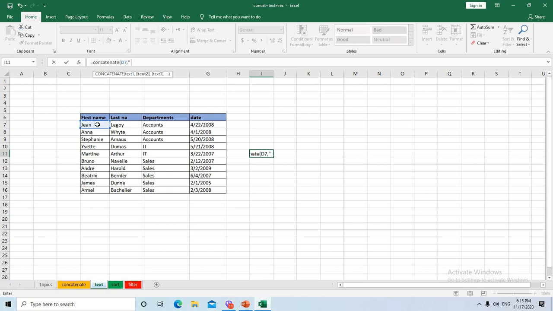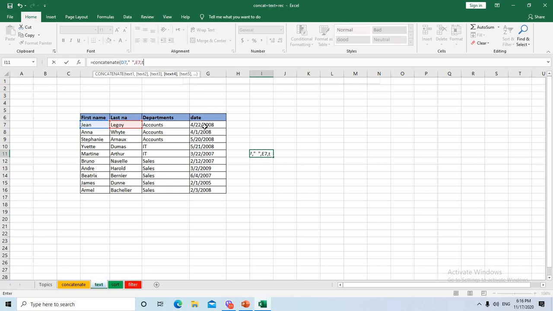This is my space, and then double quotation, comma. The second text is Ligoi, and then comma. Now, here I use the text function in order to change the date to text.